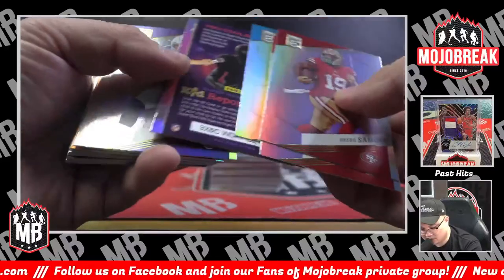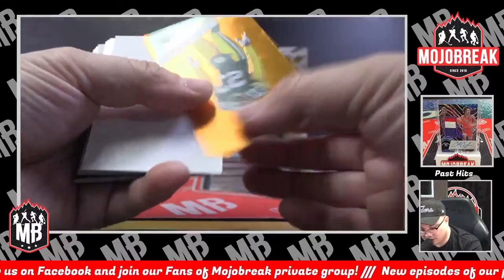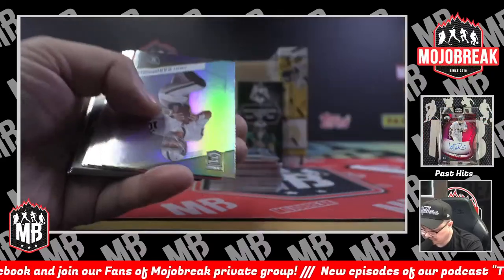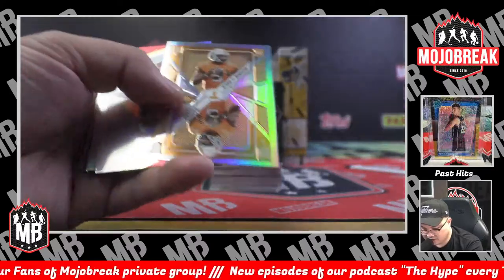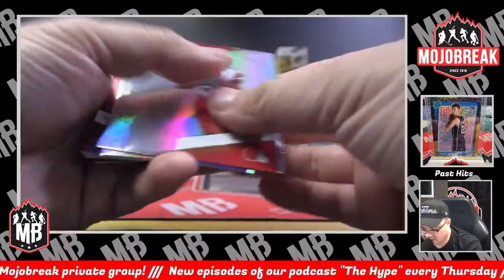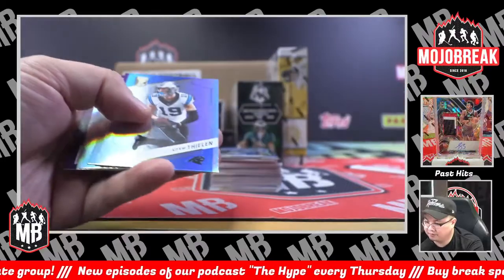Trevor Lawrence. Jalen Hyatt, rookie elitist insert for the New York Giants. Orange Jayre Alexander, Green Bay, to 399. Packers. Jimmy Garoppolo. Hendon Hooker, rookie on deck. Red to 149, Trenton Simpson for Baltimore, red foil.